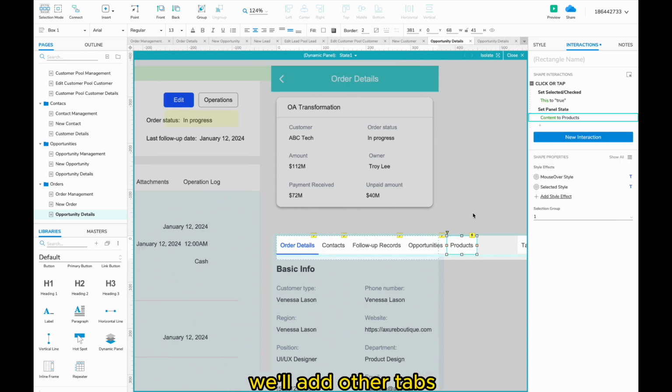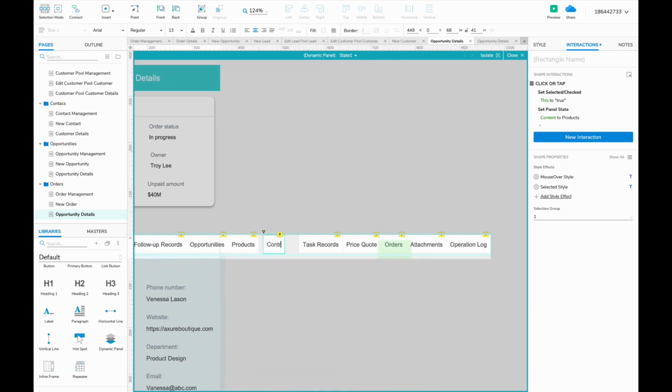After that, we'll add other tabs to keep consistency with the desktop version.